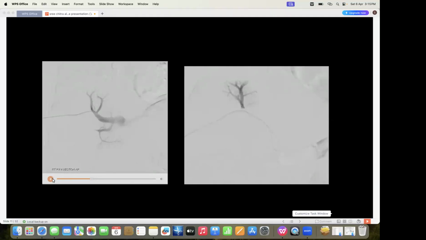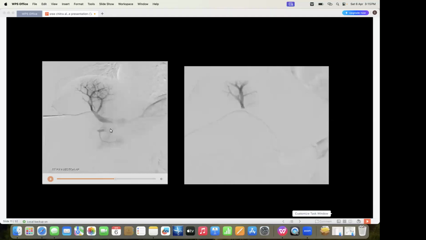So that pigtail injection was depicted here, which is showing the right anterior portal branch and the right posterior portal branch, which is smaller in size because the tumor was completely encircling the posterior portal branch, but still the left lobe liver volume was inadequate. And here we can see the left sided portal vein branches.